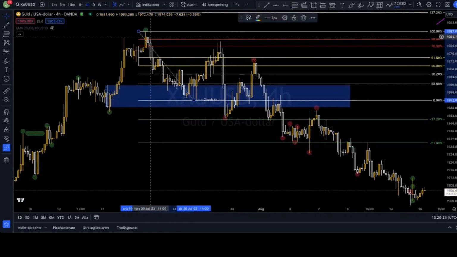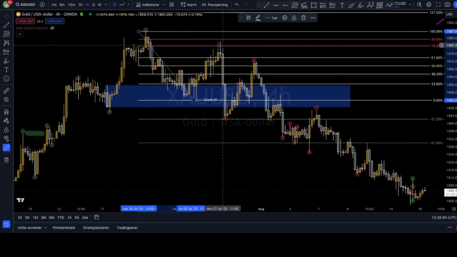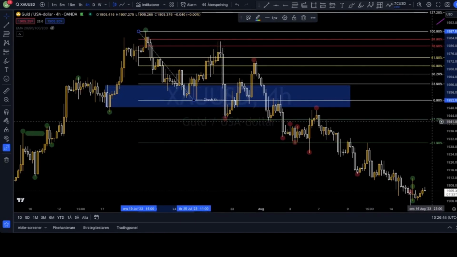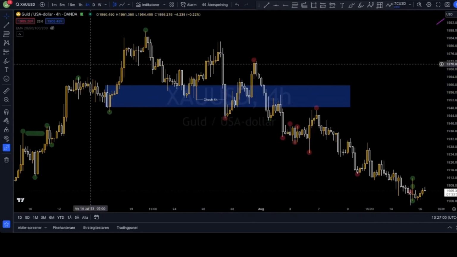And when we're measuring Fibonacci levels, it doesn't matter. We're always measuring the swings. Doesn't matter if it's internal or external swings. It's the same thing. So this top to this bottom, the market retraces all the way to the supply zone and then pushes down to where? The 27.2. Spot on. Now let's look at other levels.